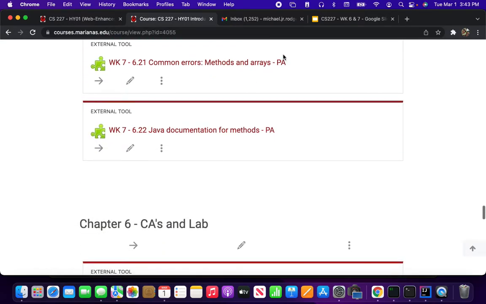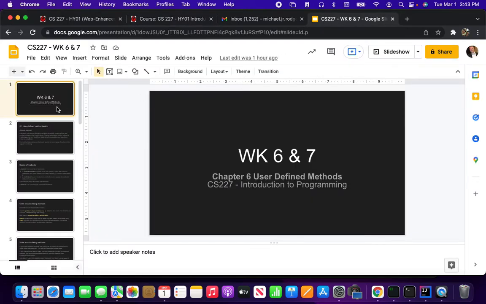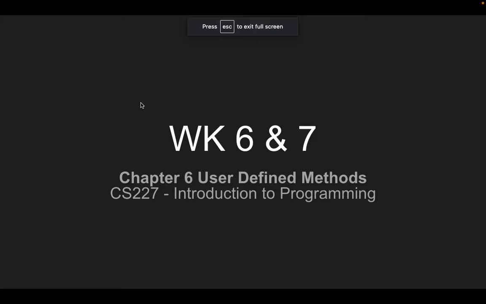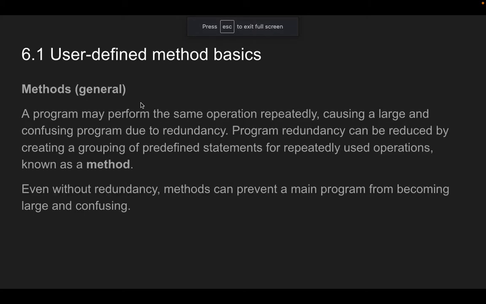Let's go ahead and take a look at some slides here and talk through some of this in general from what you all should have been learning so far from last week. All right, so methods. Methods are what really make your programs powerful. Methods are a way of scoping out a chunk of code so that you can use it again and again without having to repeat yourself.